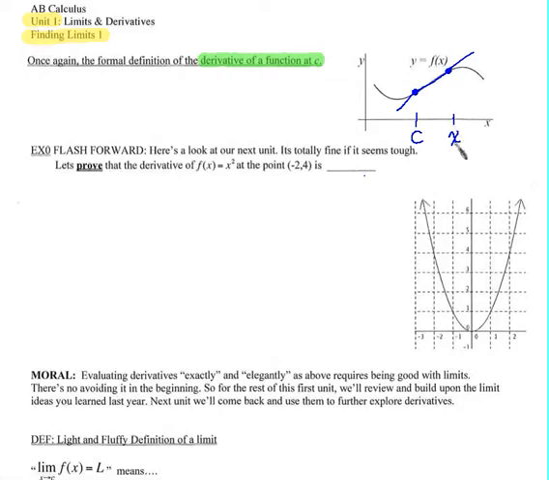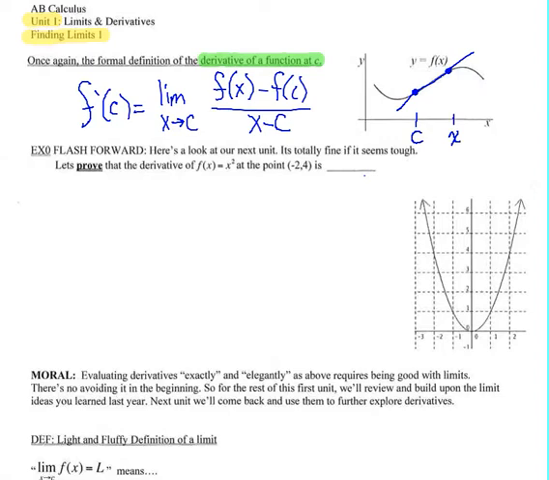And if I bring this second point in closer and closer to the first point, the slope will change. And if I pay attention to how that slope is changing, I can figure out what the limit is, what it is approaching. And in that way, I can figure out what the slope of the tangent is going to be, even though I can't compute the slope of the tangent. So again, we're going to rewrite this formula. I'm going to do it quickly here. Told you it'd be quick.